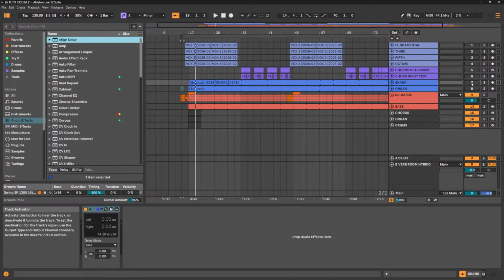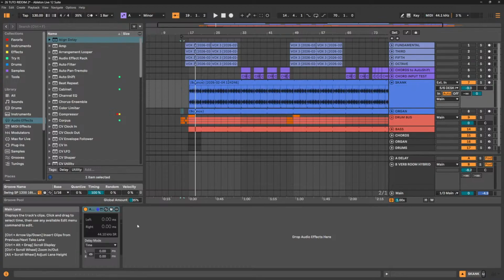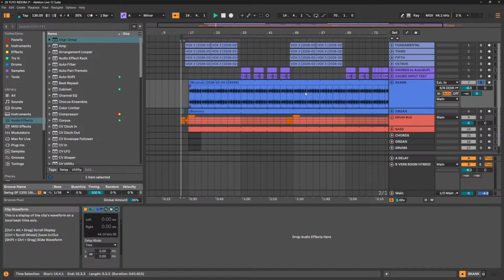Align Delay will give you the possibility to simulate some distance or to create some difference in delay between the left and right side of the headphones, or for a sound generally. On a mono sound, it works pretty well, because mono tends to be powerful but not wide. So let's listen to this piano with this little effect bypassed.